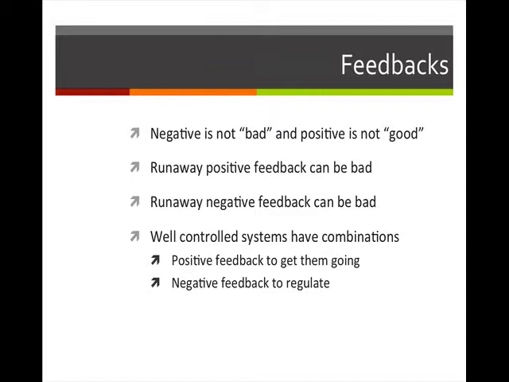What I want you to look for are well-controlled systems that have combinations. Positive feedback to get them going or get them restarted, like growth of bunnies, and a negative feedback to regulate them at a healthy or resilient population size. So you see this quite a bit in well-regulated populations. The ability to grow rapidly, but also the ability to control the population size at a reasonable value for a healthy community.